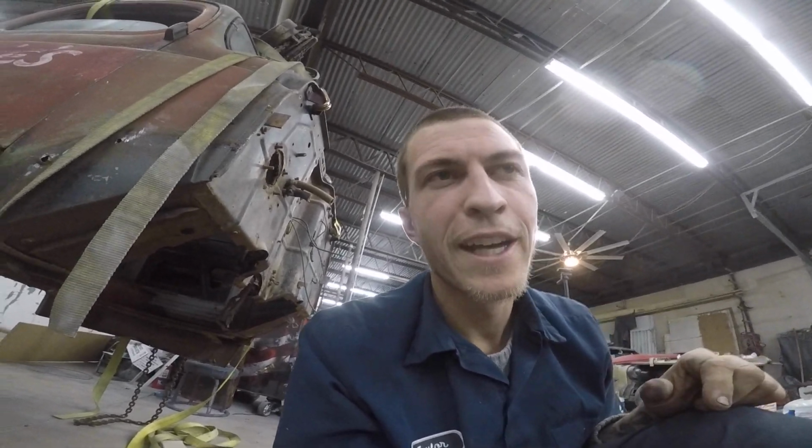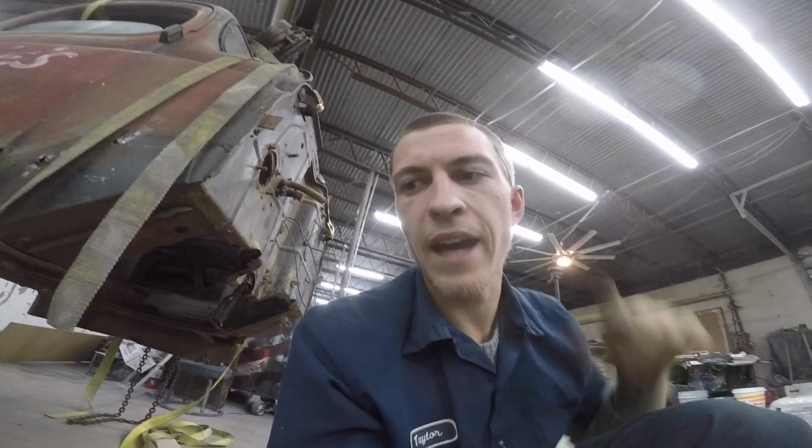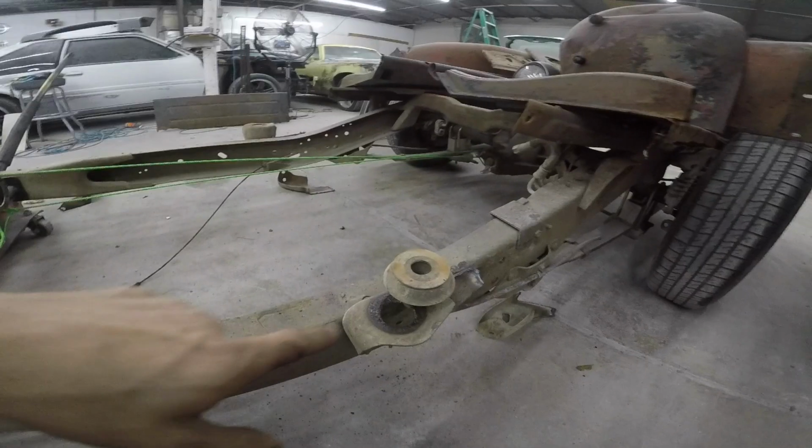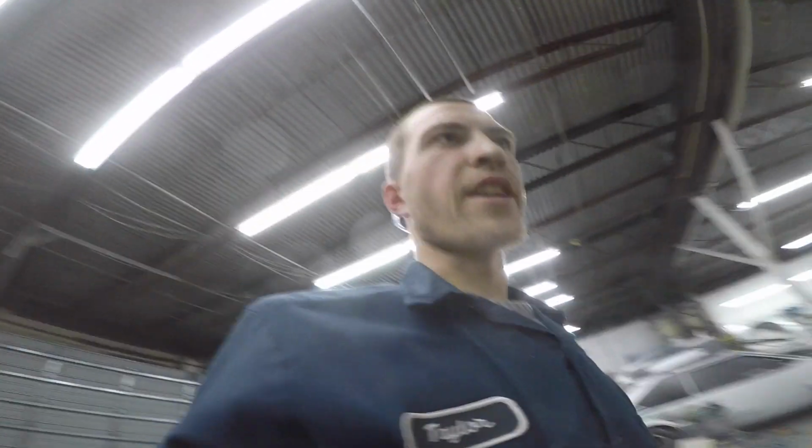Squareness, I'm not sure, but levelness, I think I can get it. So let's try to go ahead and set this cab back on here now and start with these mounts. I'll grind all this down when I get ready to make all the mounts and whatnot, but let's see if we can make this thing clear.